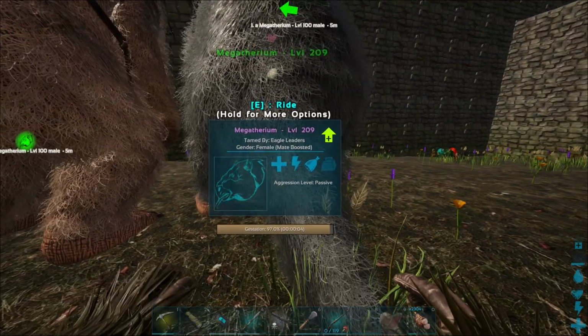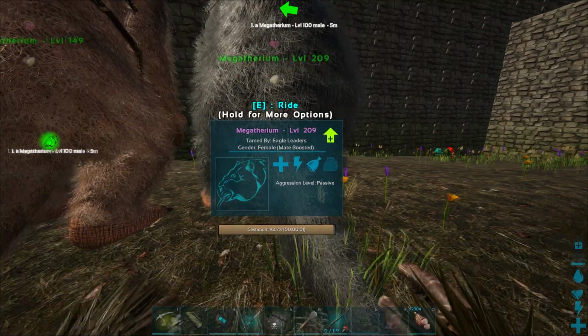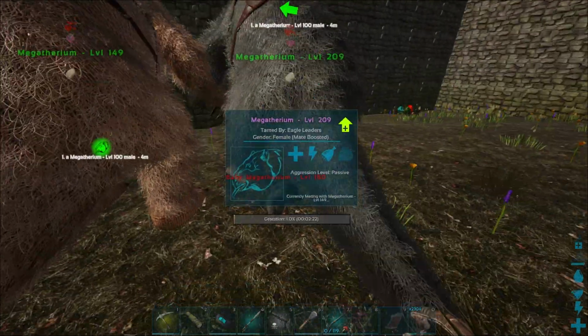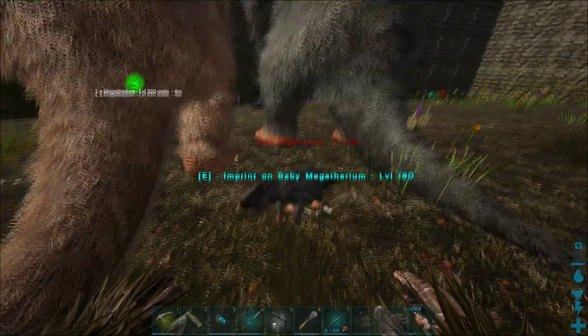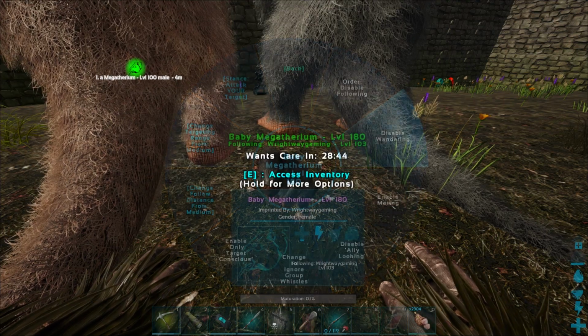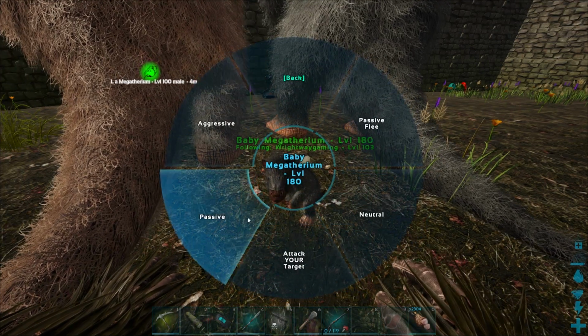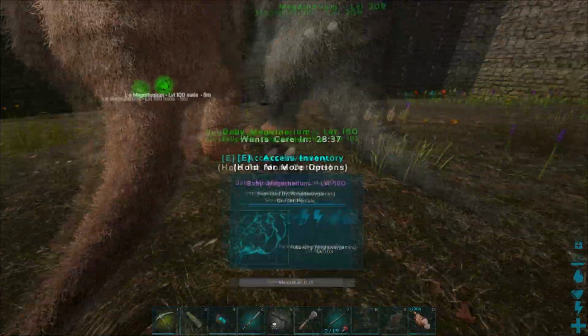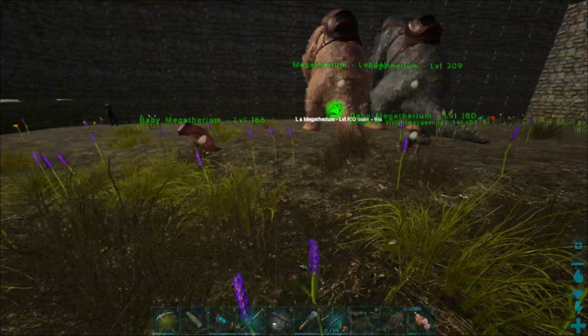So we're about to get another baby. Let's have a look at what pops out. And we got a 180. That looks like its father. So behavior, disable wandering, behavior, passive, behavior, lowest, and we'll just pull it over here somewhere.